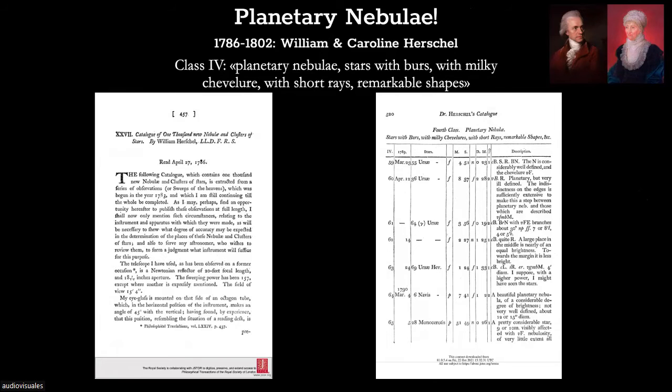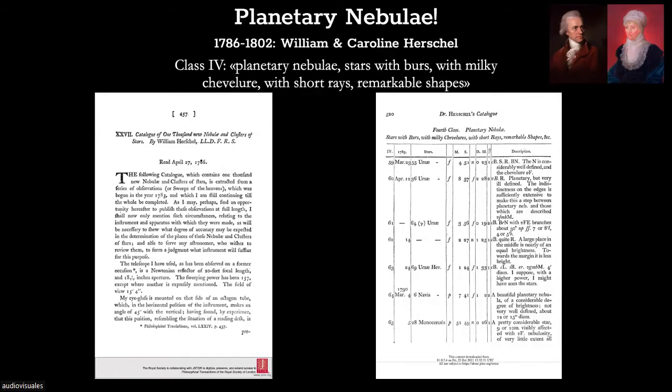Herschel and his sister, Caroline, together observed the sky for decades and cataloged a lot of these objects. They cataloged around 2,500 nebulae and clusters of stars. In this huge list, there were 78 planetary nebulae. Now, the first problem was that they were very different from one another, as we have seen. So they classified them as class 4 objects, which was a category, a ragbag for listing every anomalous object.